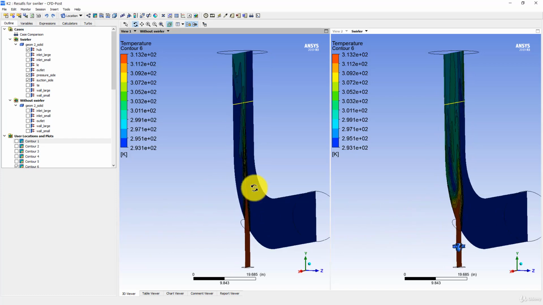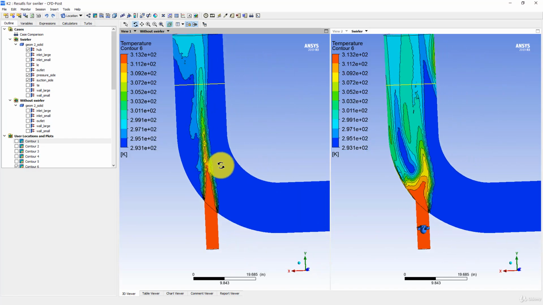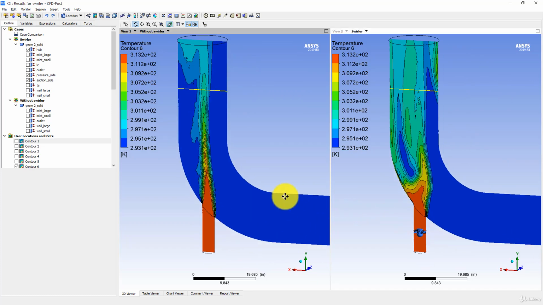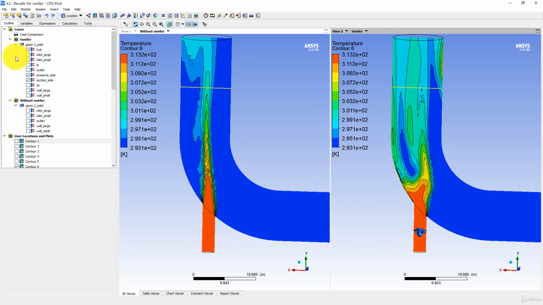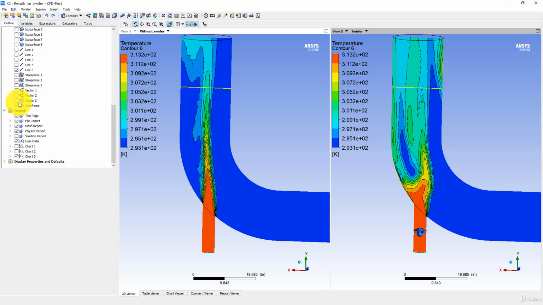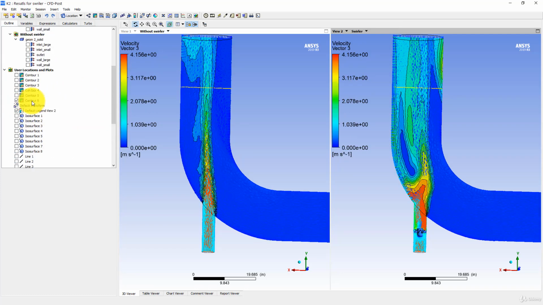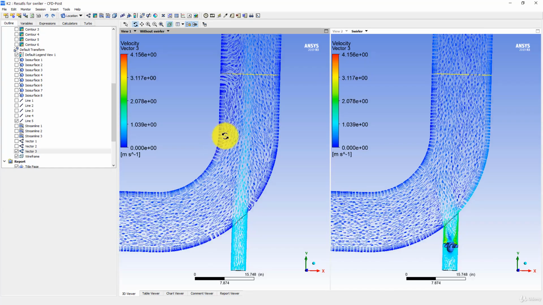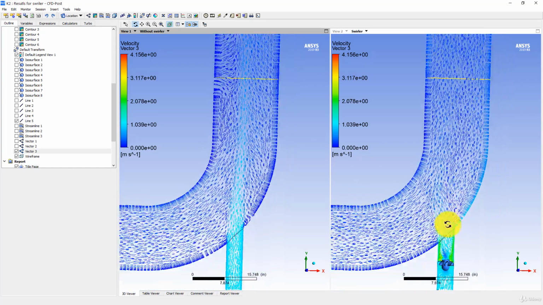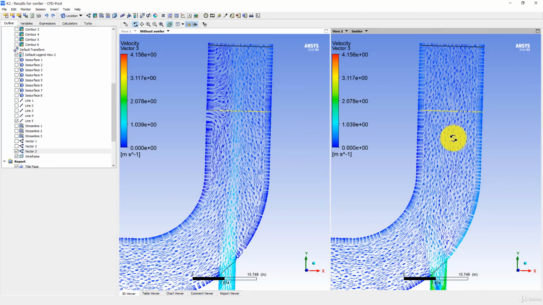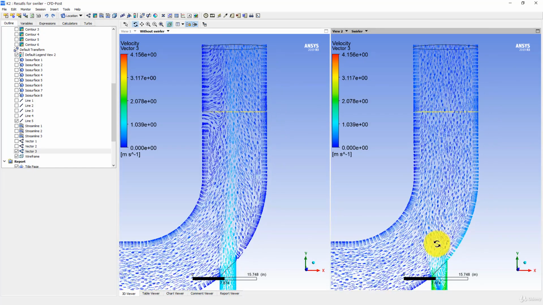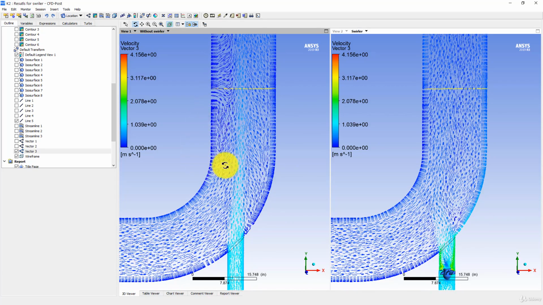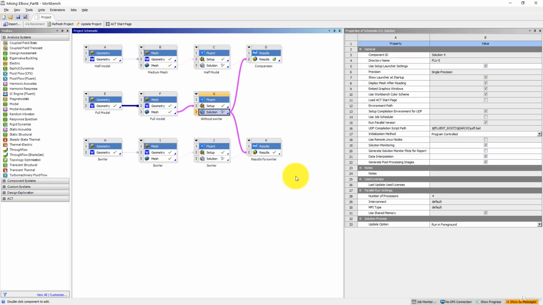But anyhow, the idea here is that we have solved the problem with this solar geometry, and you have seen that we have the separation control. So if I show you the vector plots, you can see that we have the separation over here. So although with this swelling effect the separation has been controlled, for example we don't want to use this geometry, so in that case what should be done to control the separation on this part, and that is the topic of this video.